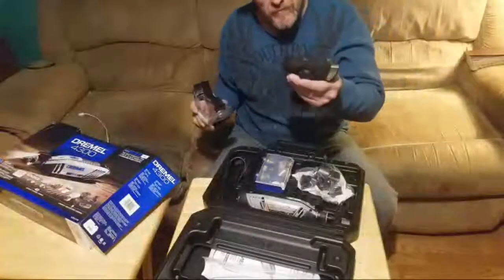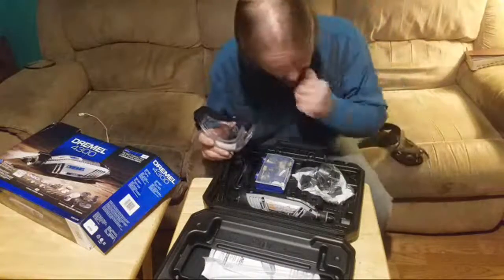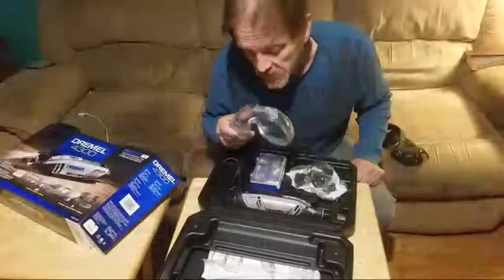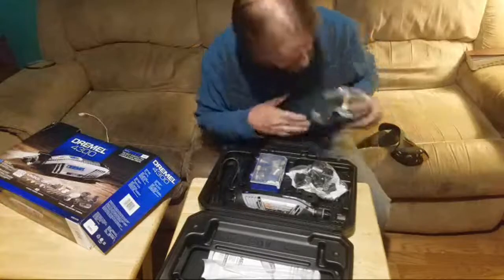Sometimes you need a dust mask. Alright, but you only have two eyes, and protecting them is important.